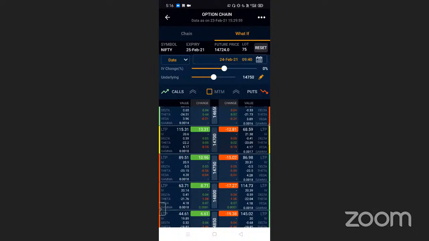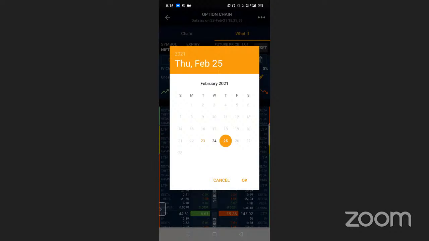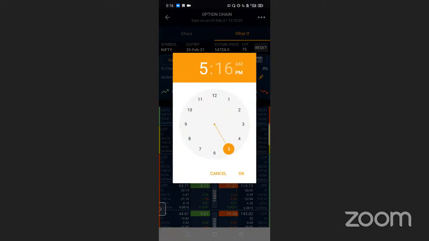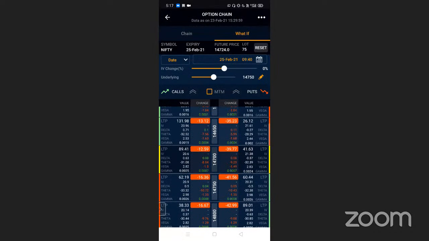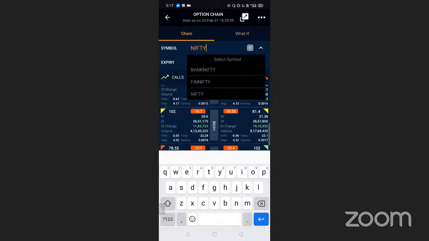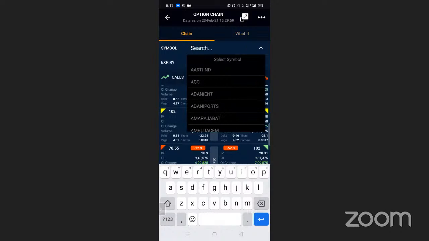But now let's say you made a mistake and extended this a bit too much. Yesterday the whole Nifty was down, still you are expecting that the day after, the correction will come, and you are still holding it up till the day of expiry. That's where, despite your view going correct, you're still losing out on your option premiums, by 12.59 on the call option of 14,700. I can do this with any of my scripts, which I found from FnO News. So it is an ideal tool, especially during the expiries.